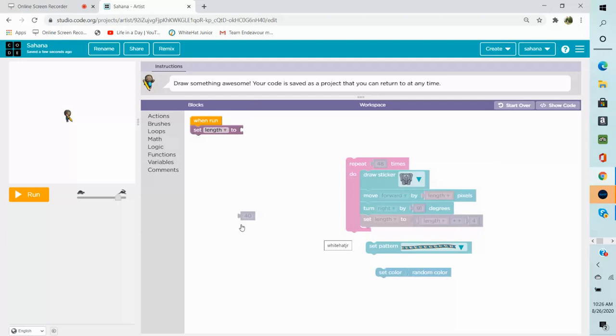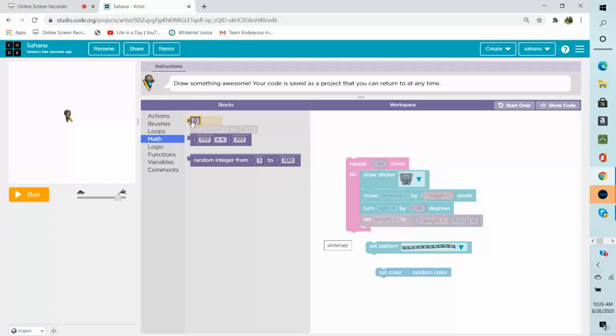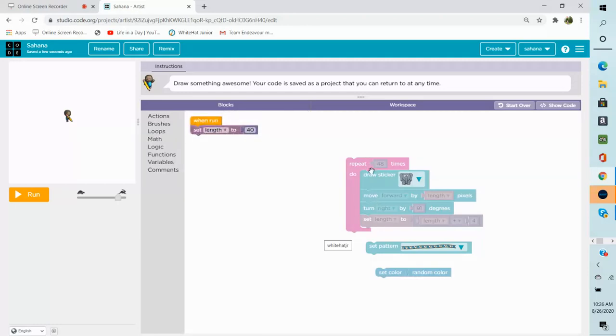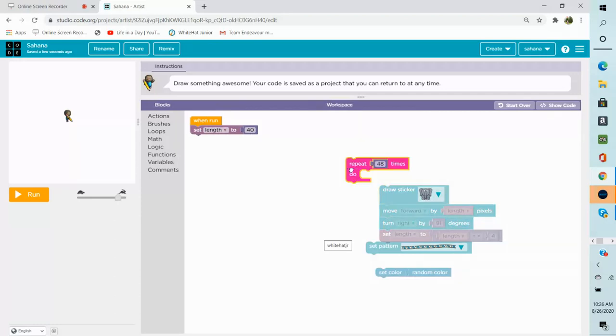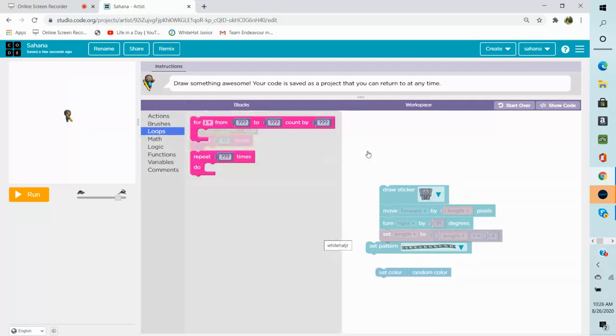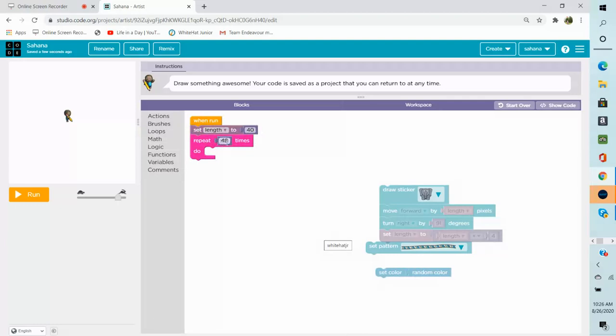And you'll probably understand that more when I start doing more apps with y'all. Okay, now the second thing we're going to add is a number. So this is the value that's going to change. I'm adding 40, and the number you'll find in the math. It's right here. Next, we're going to add a repeat loop. A repeat loop repeats whatever you tell it to repeat a certain amount of times. You will find this loop in the loops, and it's the second one. And in the text box, just write 48 times. We want to repeat what we're doing 48 times.